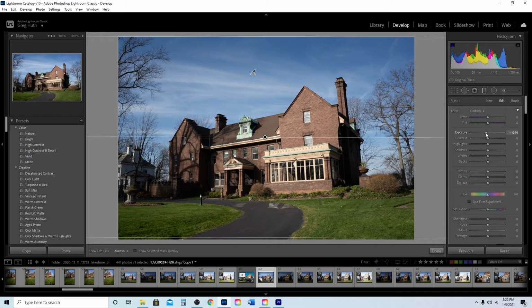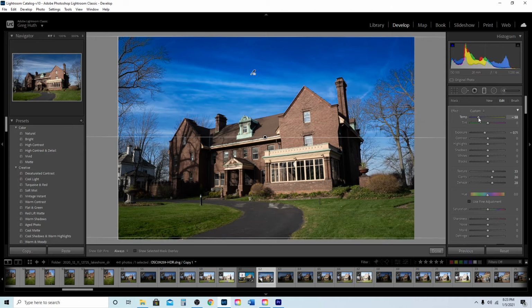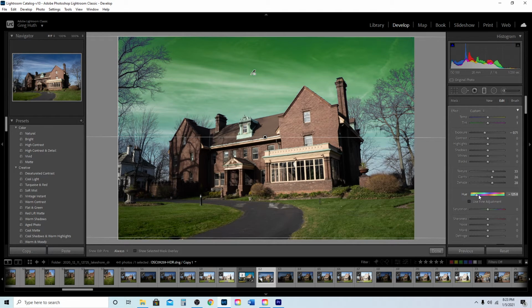Now I can lower the exposure a little bit to bring out the sky a little. I can dehaze, to bring up the clouds, maybe a little more texture, a little more clarity. And then you can do whatever you want. You can go crazy blue, you can dull it down, you can warm it up, make it gray. You can change the tint, by pulling it either direction that way. You can even come down here to hue, and you can really screw with it and do really crazy kinds of stuff.